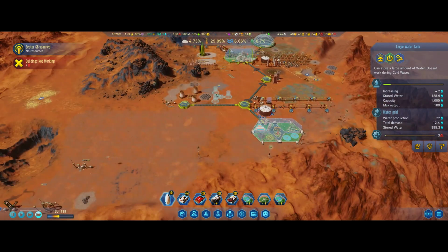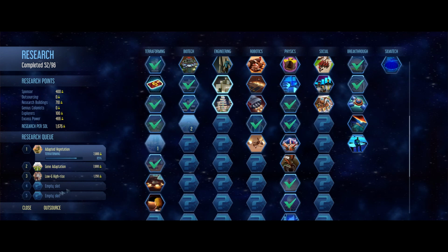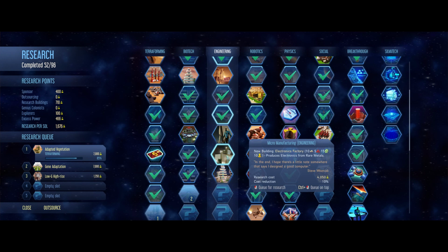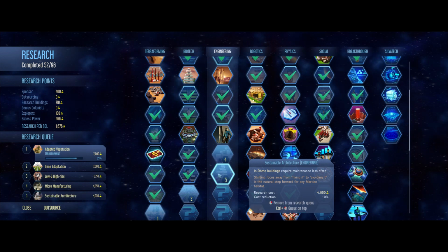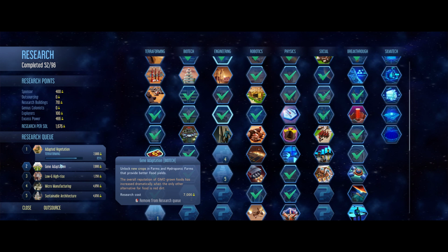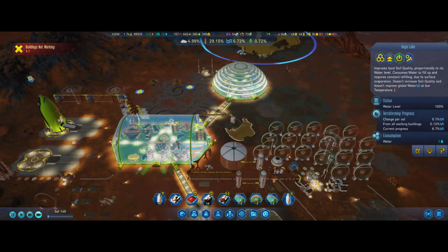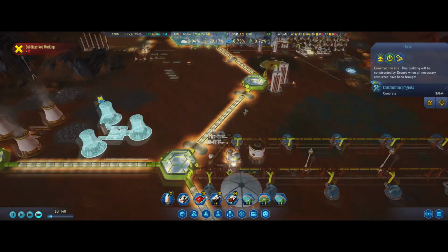How are we doing on our research? We got through a couple of things really fast, which means we were able to... Hey, look at that! We can do the electronics factory! That's exactly what we need. And into dome by... Oh, yeah, that'll work. Okay. So we'll work these ones. This is full, and it's actually research contributing to the complete. Water. Let's open up the farms. We've got lots of food.